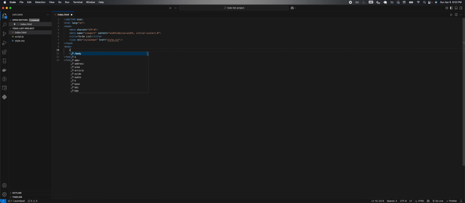So how we ideally want this to look is we should have a main container here. Put this in a div, and we'll give it a class name of container. Let's keep it simple. Now within that main container, we want to give it a header or a title. We'll call it to-do list. It may not visually make sense right now, but please bear with me.